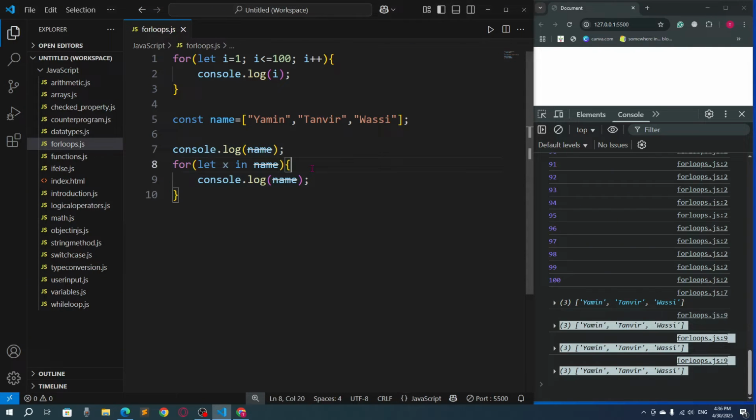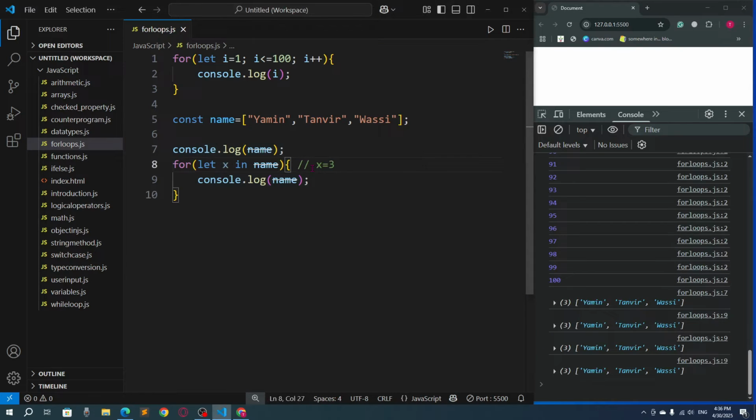Because x value is 3 times, as we can see 0 index, 1 index, and 2 index. Our array length is 3, I mean, we have 3 values in our array. So it will run 3 times, and every single time it will show the full array. That is the reason it's showing 3.